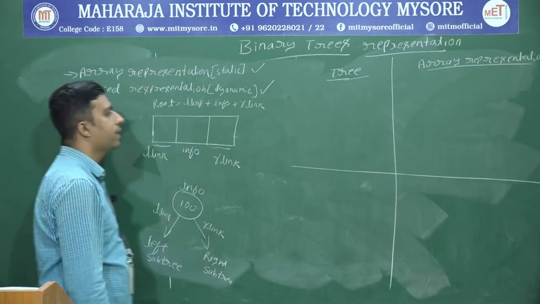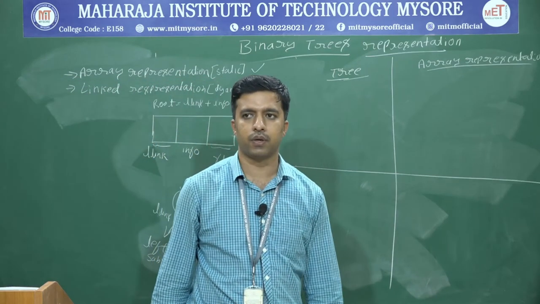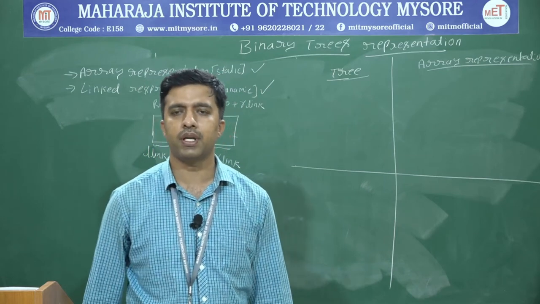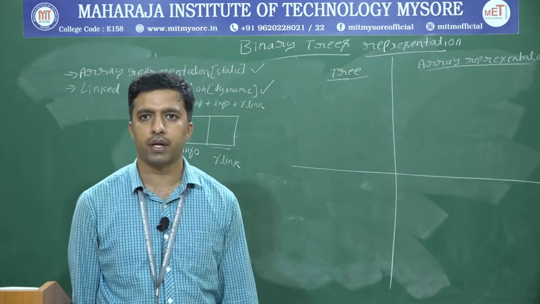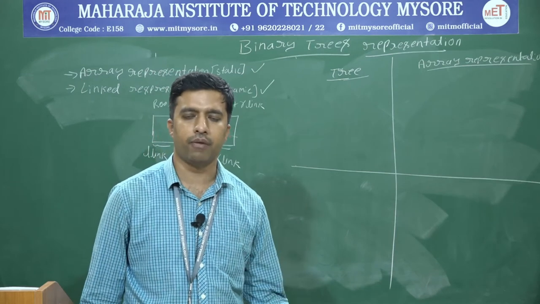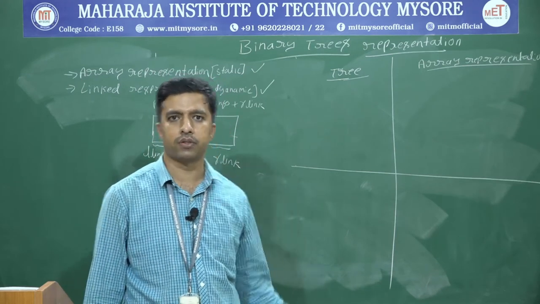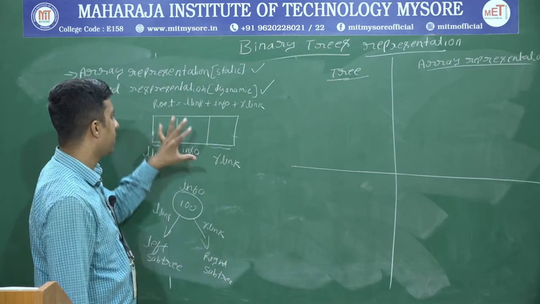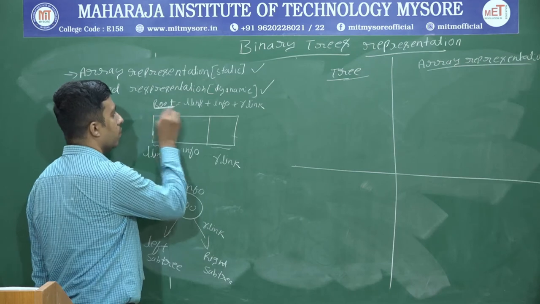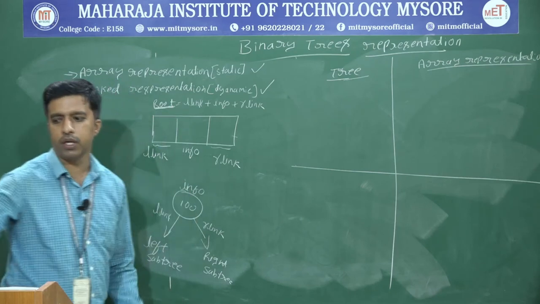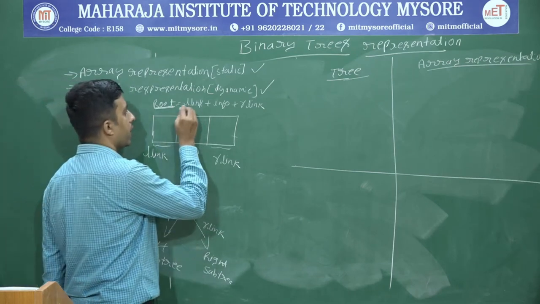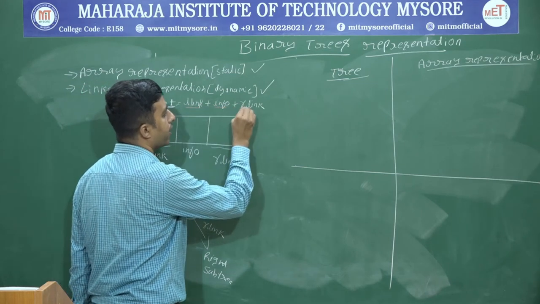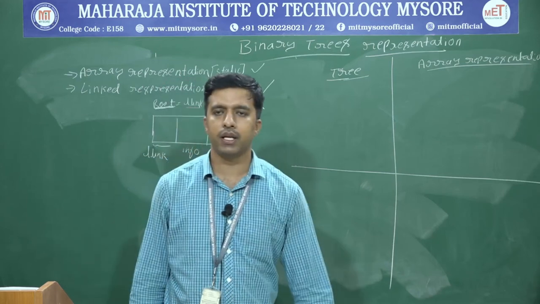What does the linked list representation consist of? You know that one. A double linked list is used to represent each and every node of the tree. Why? Because a double linked list has the left link also and the right link also. A tree also has 2 links. Each node will be split into 3 parts: left link, info field and right link. 3 things are there at each node.